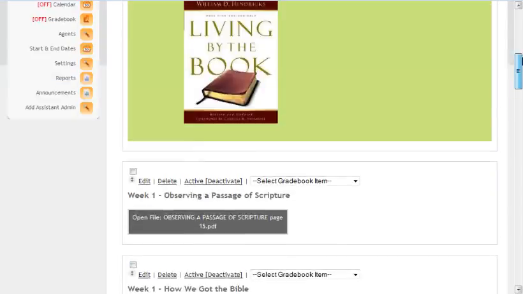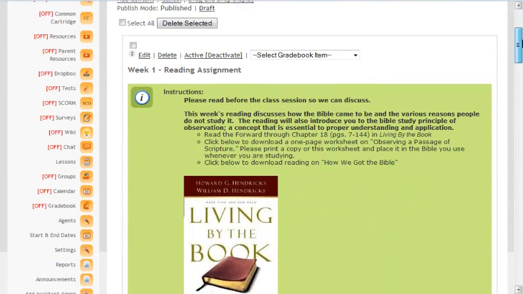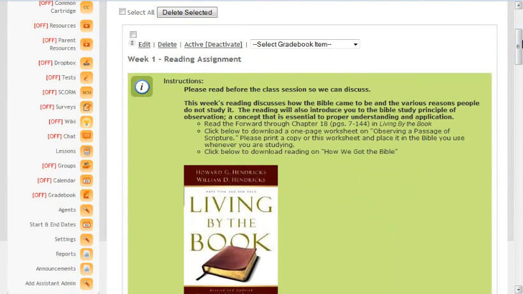This is where your activities and discussions and everything you're doing inside the class, you can give a point value for that. But all the papers are not due until Sunday night at 11:59. That's after your class. So your first week is a Tuesday or Thursday class, but the paper that needs to be turned in is not due until Sunday night at 11:59. So the first week, as you come into the class, there's instructions here for the reading that they need to read all of the reading, or as much as they can, before the class session, so you can discuss that particular reading in the class and do your discussions and do everything you're going to do on that specific reading.